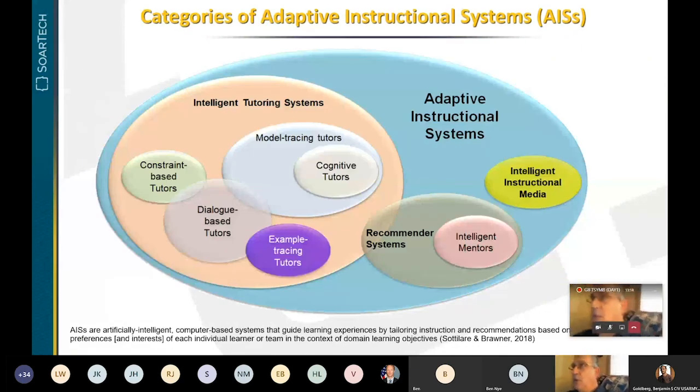So why am I telling you all this stuff, right? I'm telling you because there's lots of different kinds of adaptive instructional systems, and they operate in many, many different ways. GIFT is one of those systems. If you just look at a hierarchy of systems, an ontology of systems, you have intelligent tutoring systems, you have intelligent mentors or recommender systems, you have different kinds of intelligent instructional media, and those systems work in different ways.